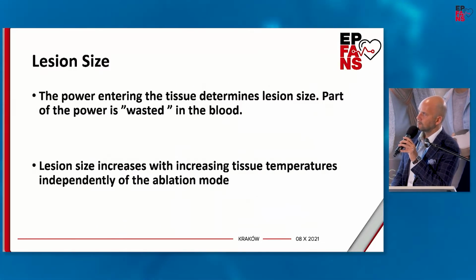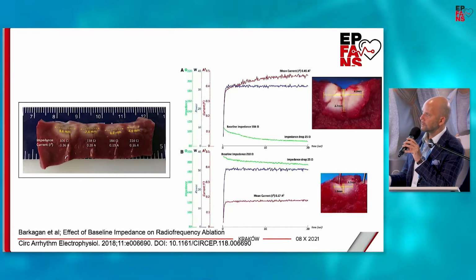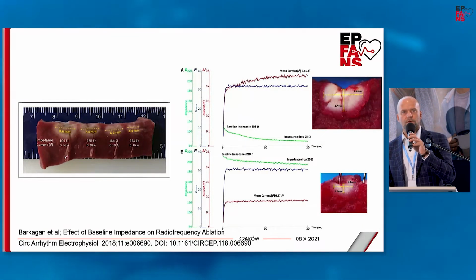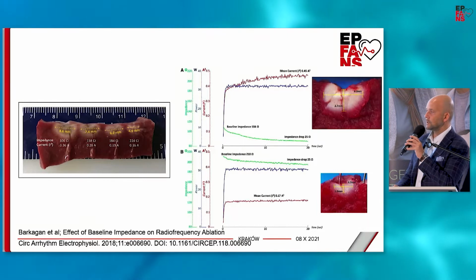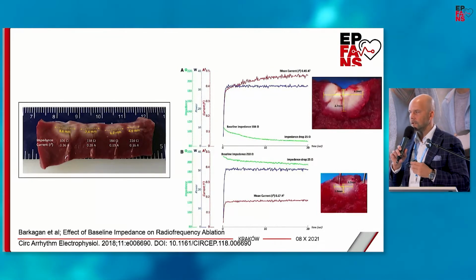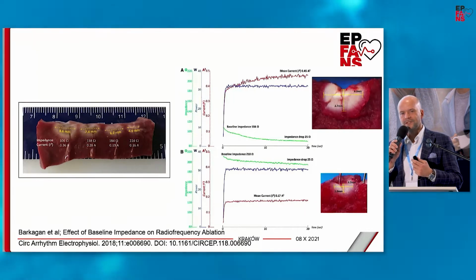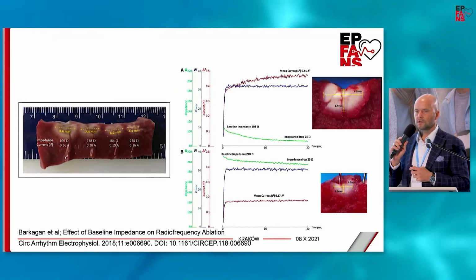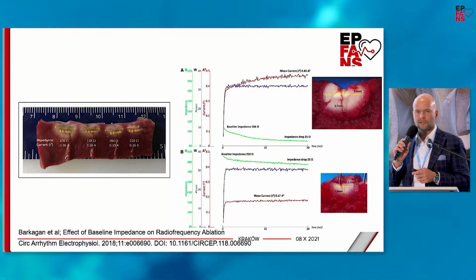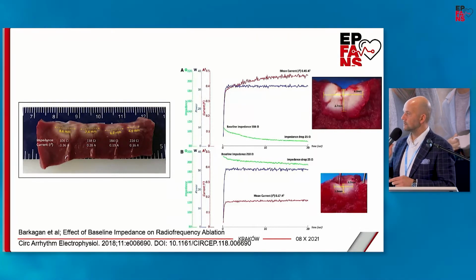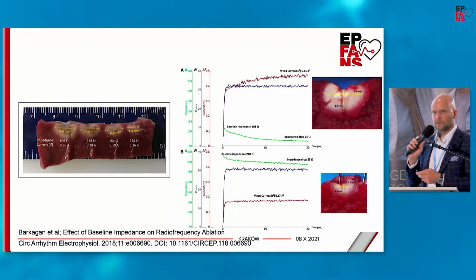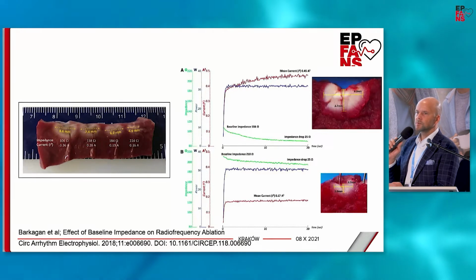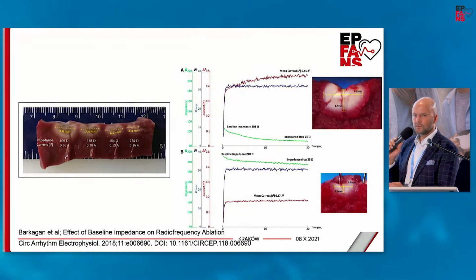When you observe the impedance curve on your EP system, or just the values during radiofrequency application, an impedance drop around 10 to 15% of base impedance indicates proper and safe energy delivery. If the impedance drops more than 15%, it may be a predictor of overheating the tissue and may result in steam pop. On the other hand, if the impedance drops less than 10%, it may be a result of poor catheter-to-tissue contact.